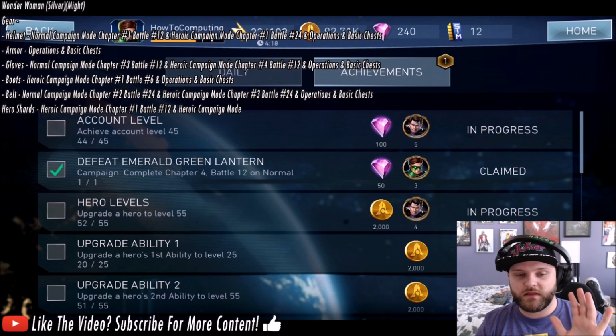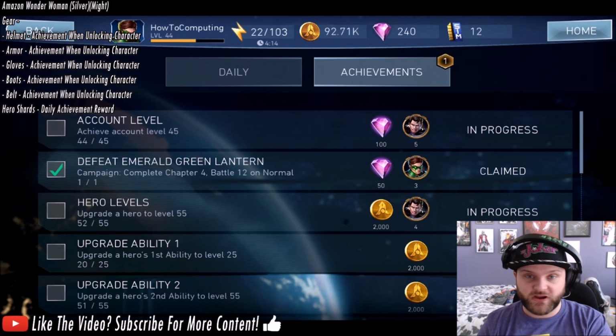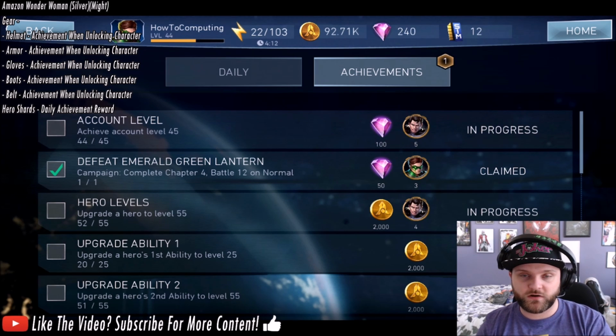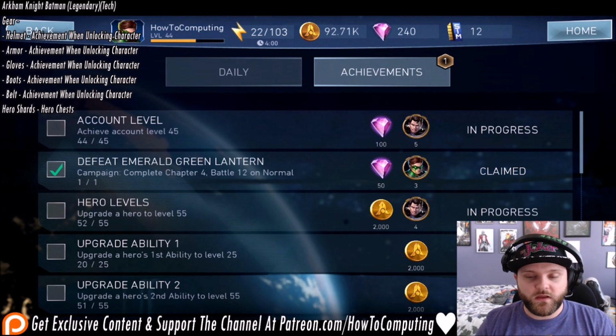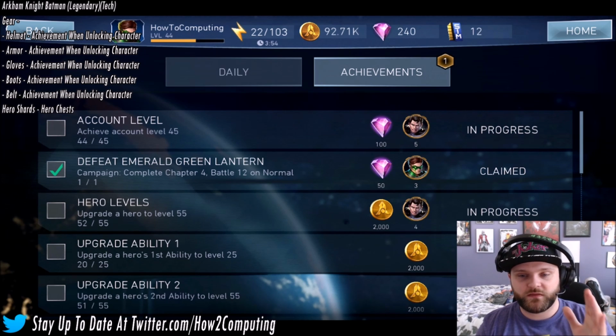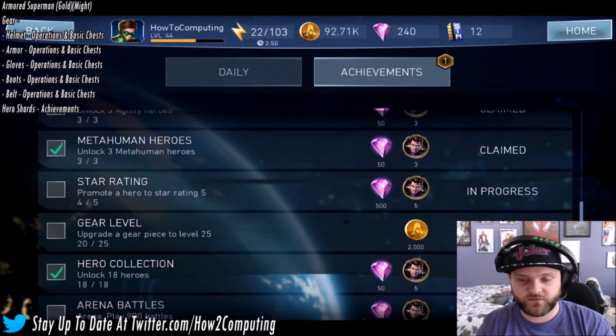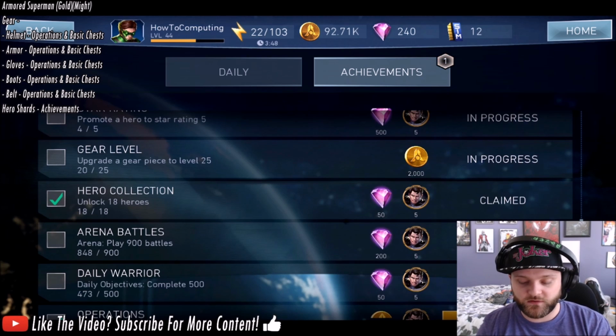So if they update this where you can continually get different shards for different heroes through Chapter 8, then maybe that's worth doing. But as of now, the only one that you get a bunch of hero shards for under achievements is the Armored Superman. You can see you can get him through pretty much every single objective here.